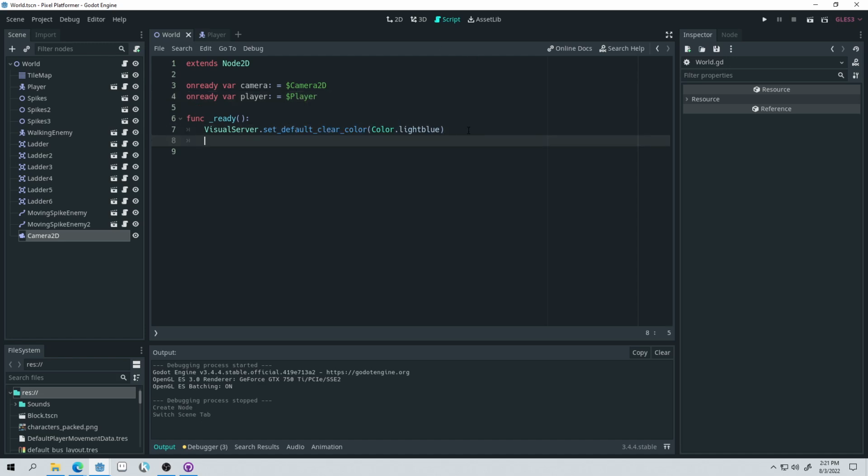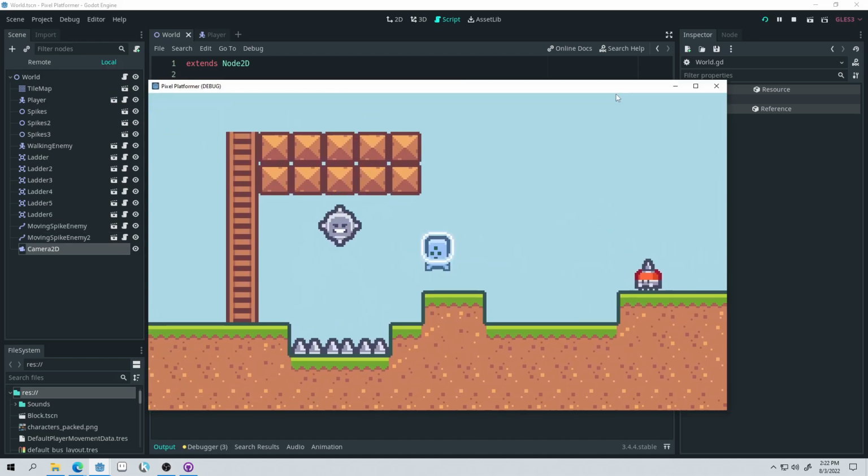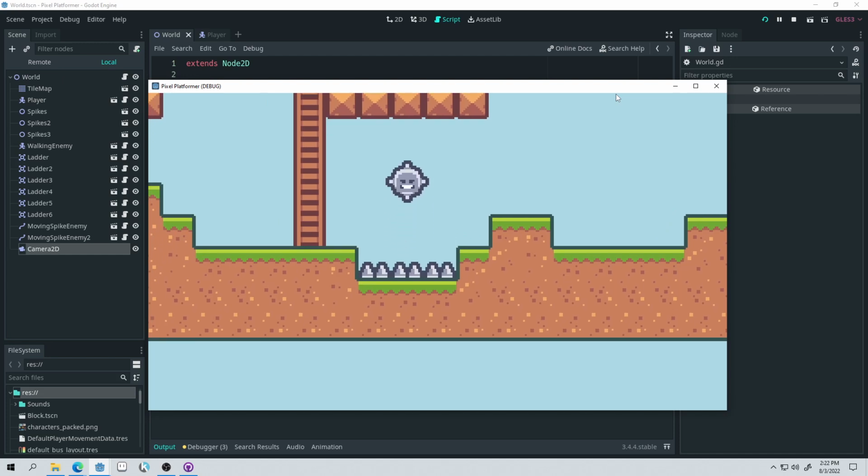Then here in our ready, we can say player.connect_camera, and then pass in the camera. Pretty easy. Now when we run the game, our camera gets connected to the player, and if we die, the camera doesn't get destroyed anymore because it was just following the remote transform, which is no longer around, so it can't force the camera to move, and the camera just stays at this position.